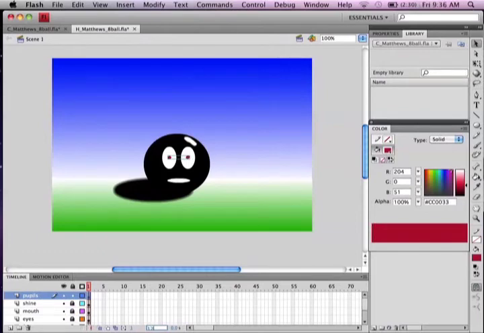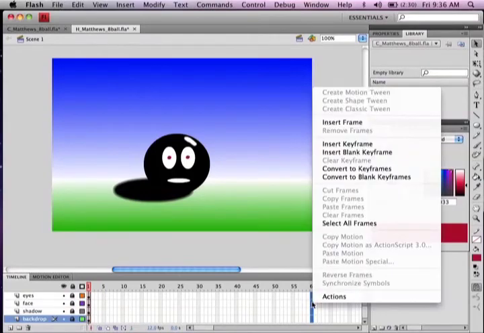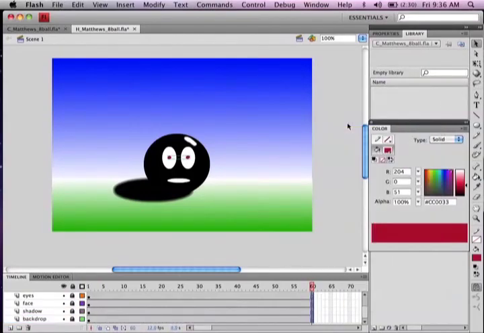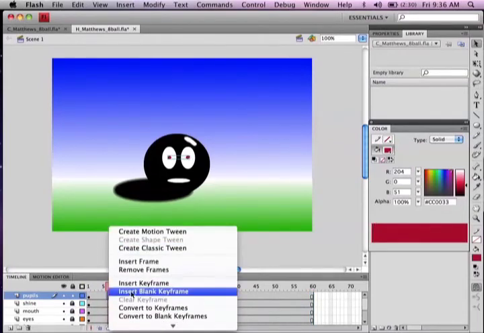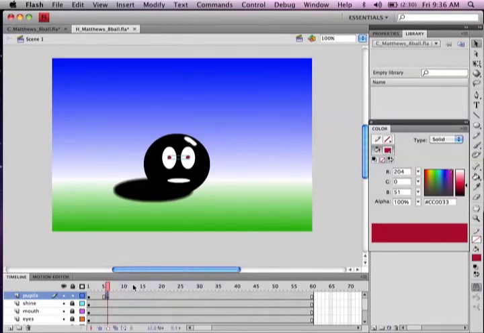Now before I get into animating, if you notice, I just changed my frame rate. Flash in CS3 defaults to 12 frames per second, whereas CS4 defaults to 24. So I've gone to frame 60 and selected all of them and inserted a frame. That creates 5 seconds of animation at 12 frames per second. So you right click at frame 6 or something like that and insert a keyframe.